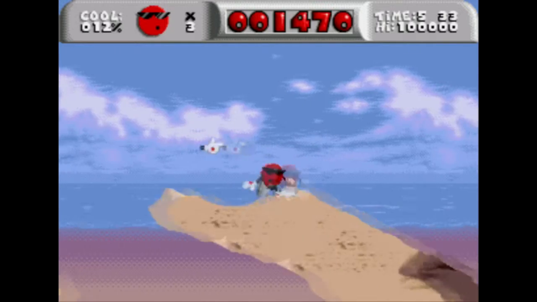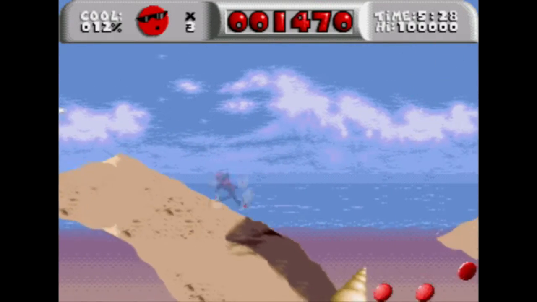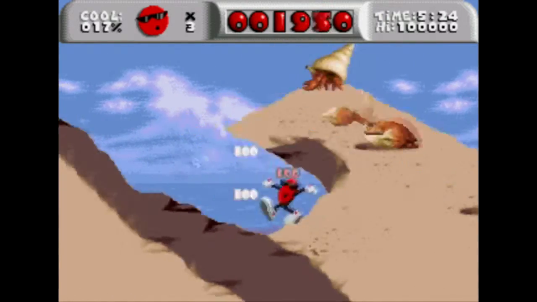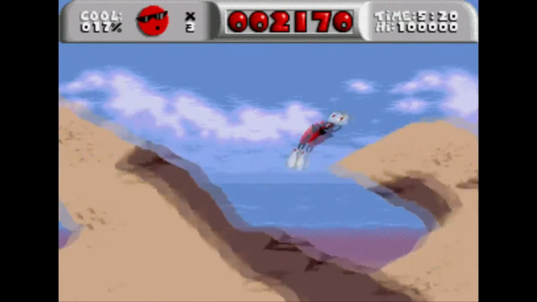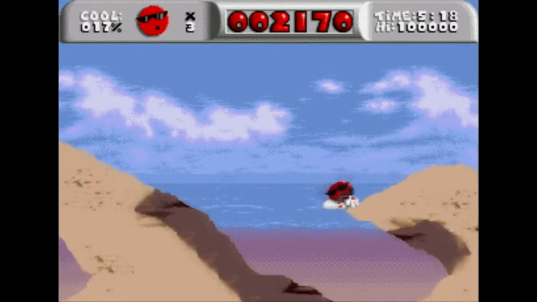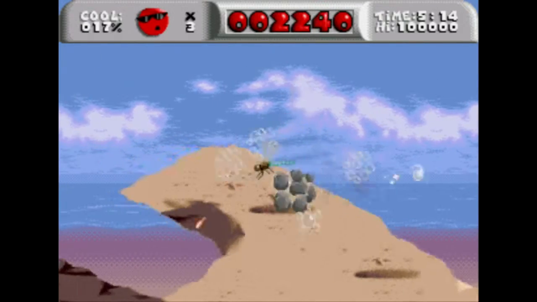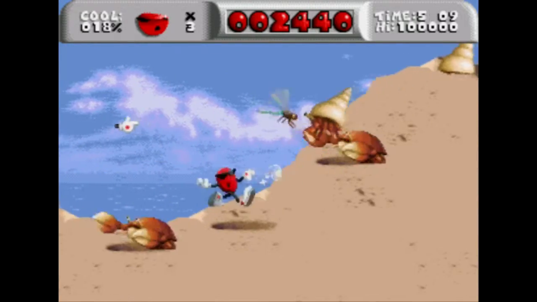So it's fairly standard. Lets you run from side to side. You've got a shoot button, you've got a jump button, and you want to collect the red dots, and that's about it. Already I can tell you that the controls are a little bit loose, by the way I describe them. But it's not without personality or charm.